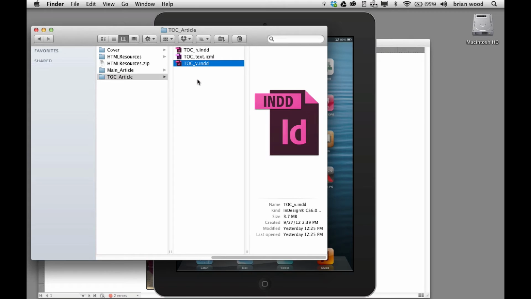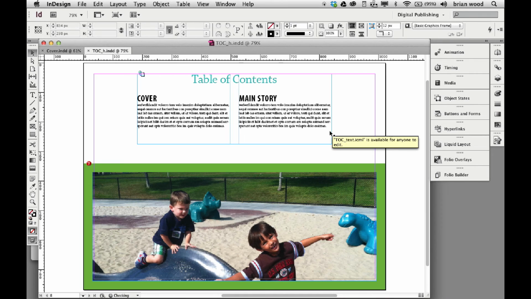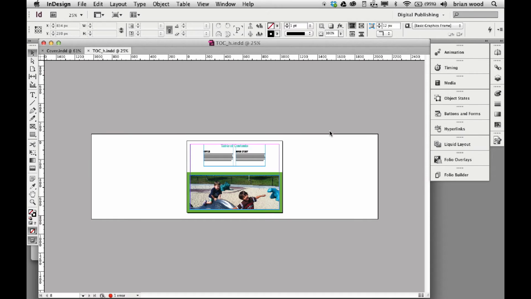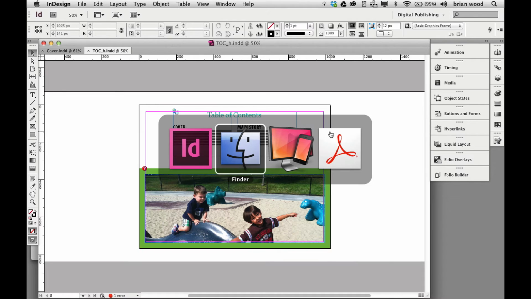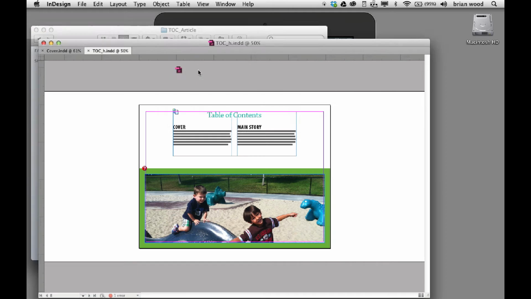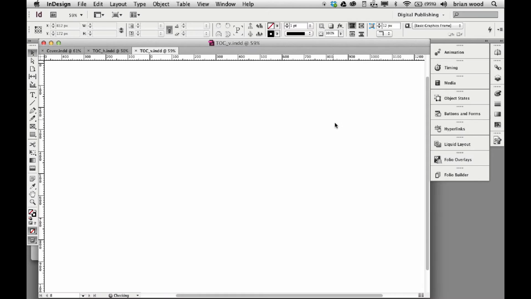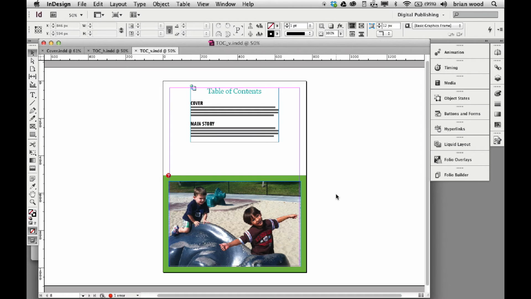If you decide to do two, you're going to create one with an _H and one with an _V in InDesign CS5 and CS5.5. Let me open this one up. Of course, it's missing images, whatever. And zoom out. You can see there's my horizontal orientation. If I go back out to that folder again and look at the vertical orientation, you're going to see it's pretty much just a copy of the InDesign file. Of course, it's missing images. You can always fix those, you guys. You're going to see it's got a vertical orientation. It's just a vertical design of this same content.